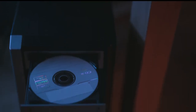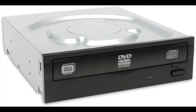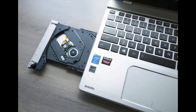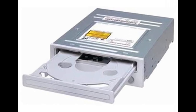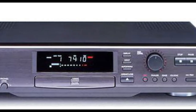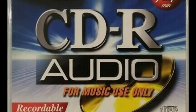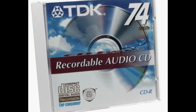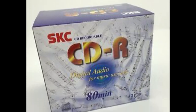Back in the day, some CD burners would only take CDRs but not CDRWs, and eventually burners emerged that could take both. Most of us had CD burners in our laptops or home computers, but some also had standalone CD recorders. I had a Philips standalone CD recorder that took both CDRs and CDRWs — though the CDRs used in that deck had to be labeled 'for consumer' in order to be accepted by the machine.